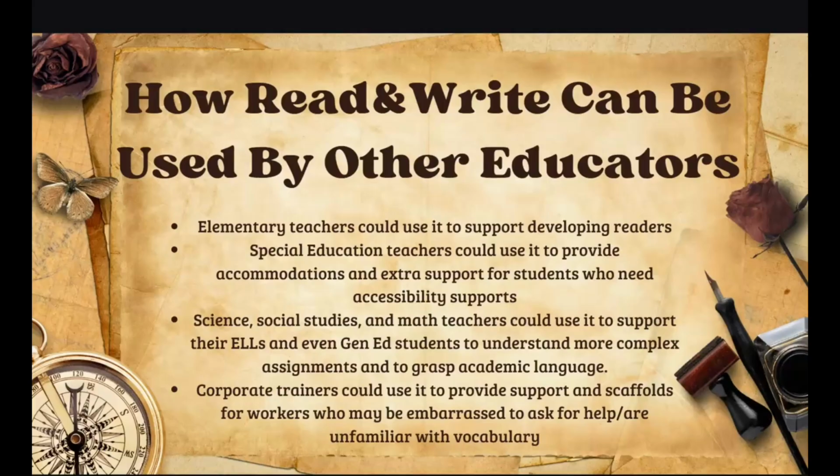I also think that adult learners would benefit from Read and Write. Let's say that you're a corporate trainer and you have some adults that have to learn from you, but they may be embarrassed to say, hey, I don't know what this word means, or they just need a picture or visual to know what homophone they're looking at. Corporate trainers could use it to provide support and scaffolds for workers who might be embarrassed to ask for that extra help. And because Read and Write is sort of discreet on your screen, they wouldn't have to feel embarrassed about using it. They could just have it there, get the support they need, and understand what their trainer has to teach them that day.